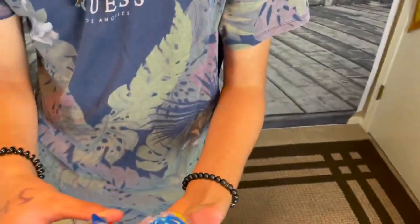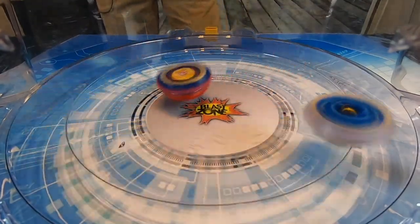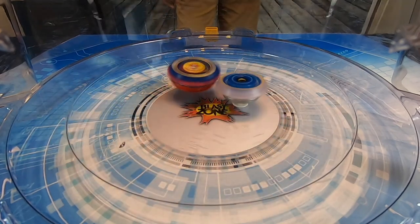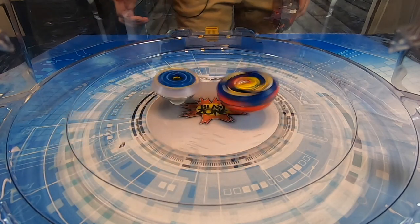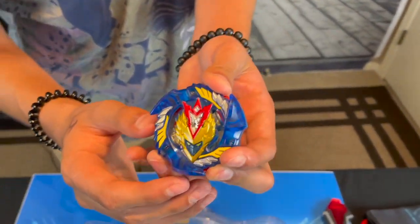It is going to be a very interesting battle — 3-2-1, let it rip! I have not used Kanox in a hot minute. Why is it so aggressive? I remember Kanox used to just sit there. If it does settle, Voucher might lose because he does not have stamina like Kanox. First finish for Voucher — Turbo Voucher did win 2-0.